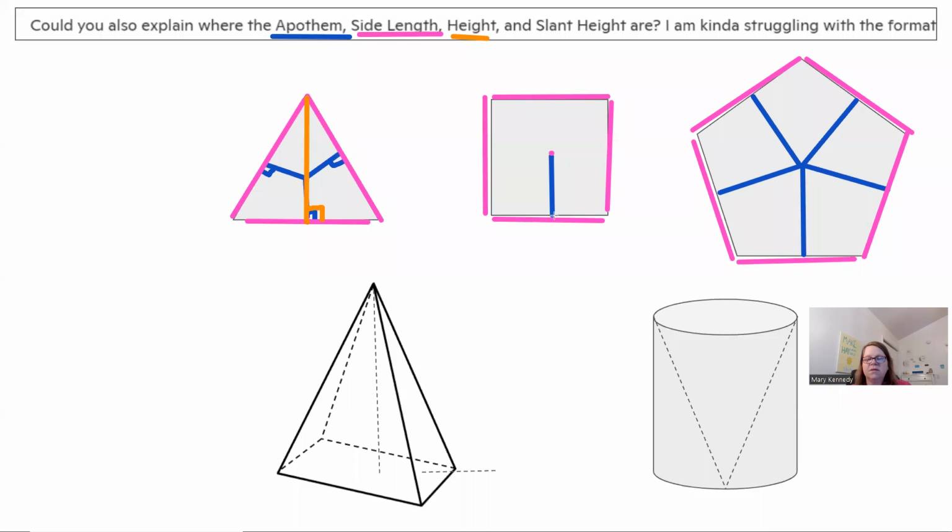So the height here in the square, we would think of it actually as a side length, because think about that, it is already at a right angle. And so the height is the same as the side length. And here, this would be the height from the base to the opposite, sort of top angle, you can think of it. So that is a height. So height is always at a right angle.